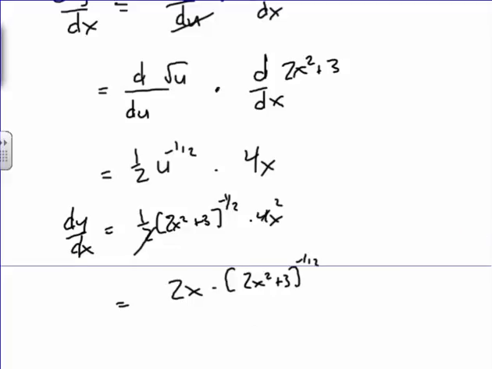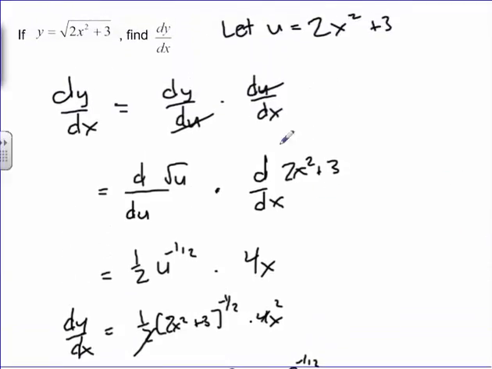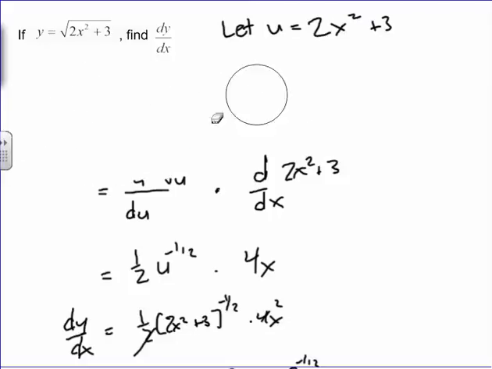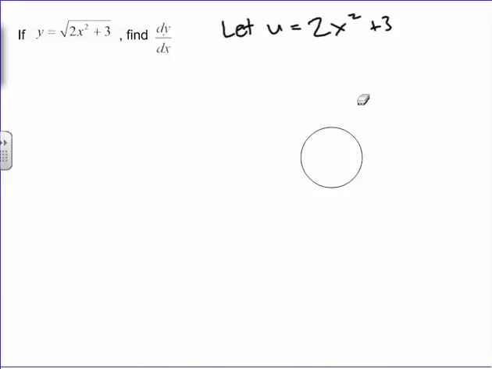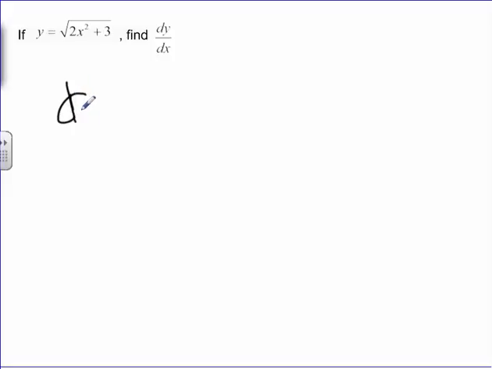Now, once you get the hang of this, you don't need to go through the whole process of doing dy over du every single time. So I'm going to erase this, and if you want to, just rewatch that little snippet of video there again, right? Which you should do. You really should. Like right now, seriously, stop, rewatch that. It's worth your time. Okay, you watch that again, right? Hopefully you did. But here, let me show you how to do this a little bit faster.